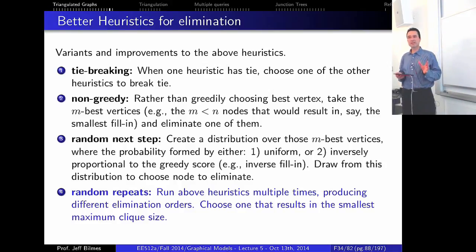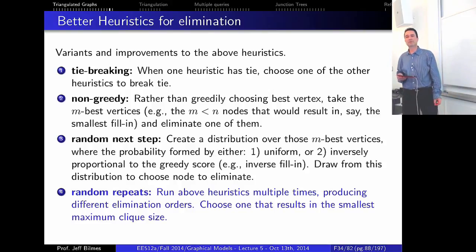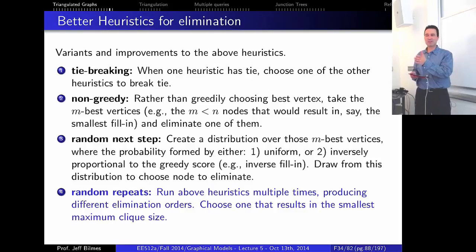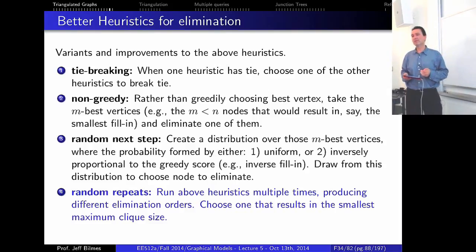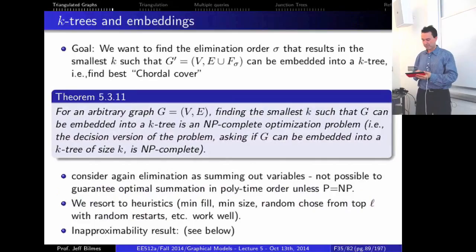It's often, but on the other hand, since it's an NP-complete optimization problem, you never know. You could run these things for 1,000,000 years and you might not get the optimal. And the difference between the optimal and the suboptimal might be enormous. If your random variables are of cardinality 100, there could be a factor of 100 difference in time and memory between the optimal and a suboptimal one. So these things make an enormous difference. It's usually worth one's time, if one is doing exact inference, to spend some time figuring out a good elimination order of your graph, because if you find the optimal one, you're doing much, much better, oftentimes.